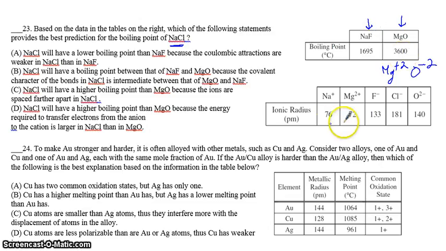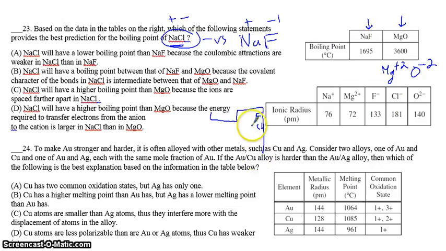Now, they also give you the ionic radii of a bunch of elements, and then it asks about NaCl. Because NaCl and NaF have the same charges, it's all +1, -1, the charge is not going to be a factor. However, the size will be a factor. So, chlorine is below fluorine on the periodic table. Here's your periodic table. You've got fluorine, and then you've got chlorine down below it, which means chlorine is bigger than fluorine. Being bigger, chlorine will have a weaker attraction.